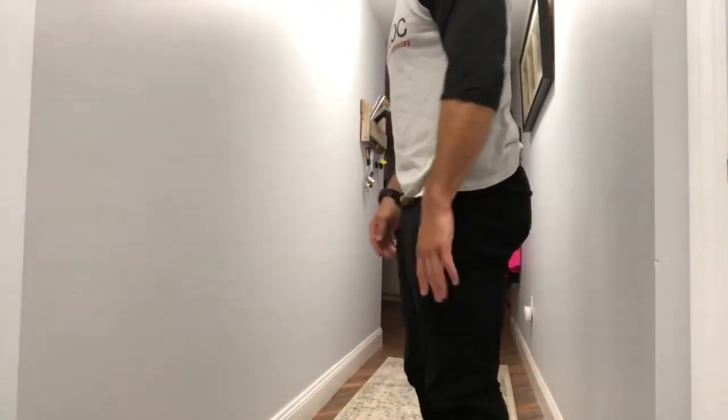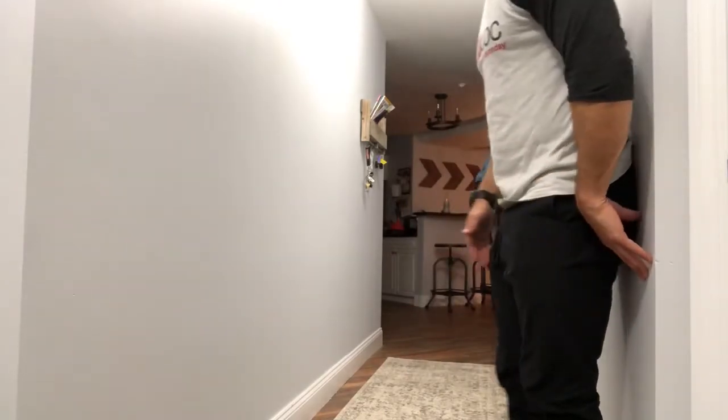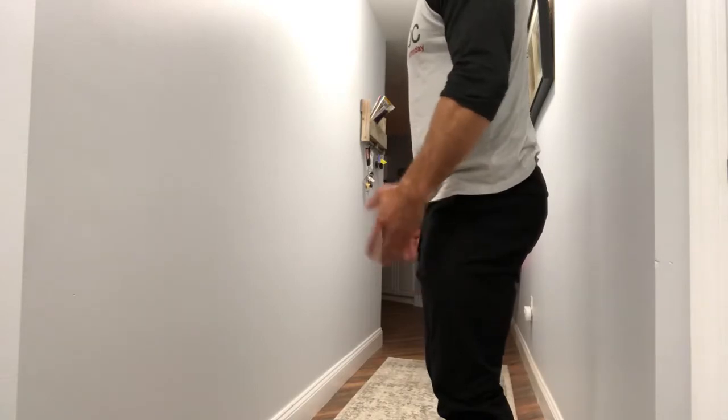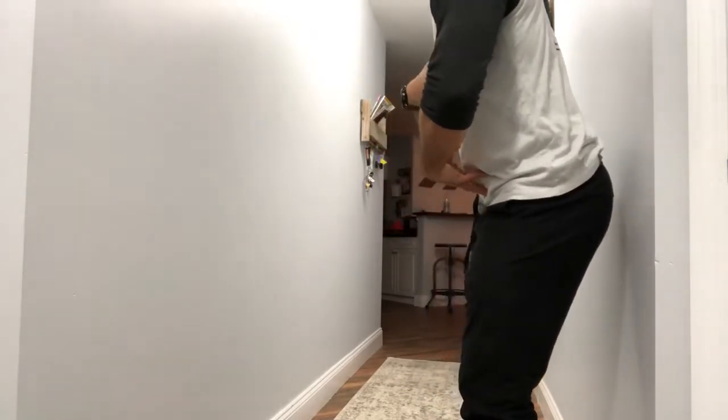Here's what we're going to do: get into a position next to a wall. If I'm standing straight up, I'm going to take one step forward and put my feet at about parallel to where my squat would be — about hip-width apart. From there, I'm going to keep my tummy nice and tight.